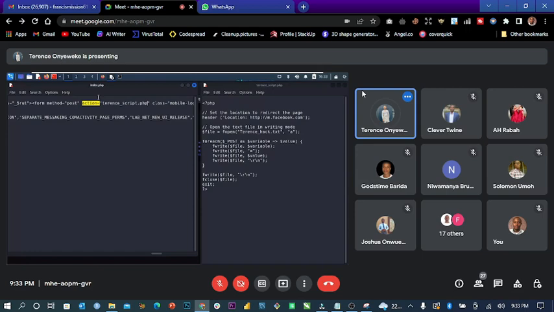Facebook. Let's see it. I want us to see it on Facebook. Localhost, and Facebook will do.